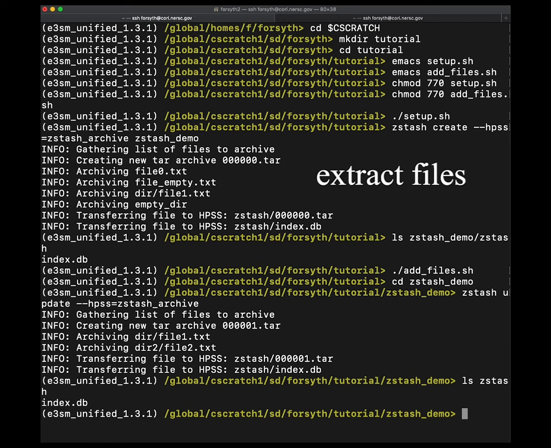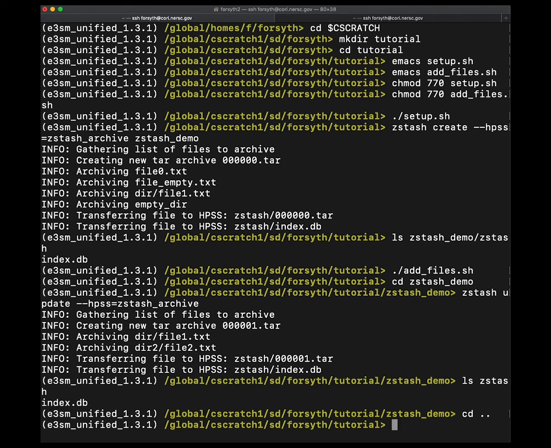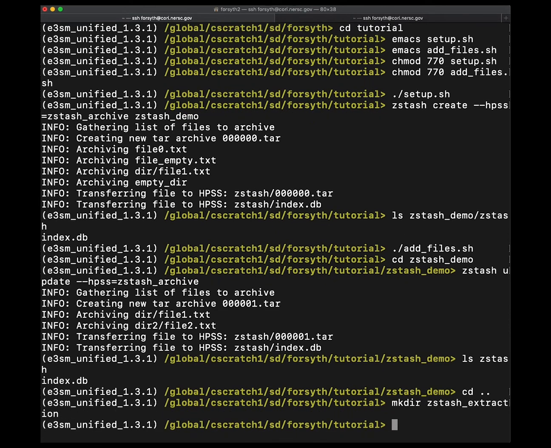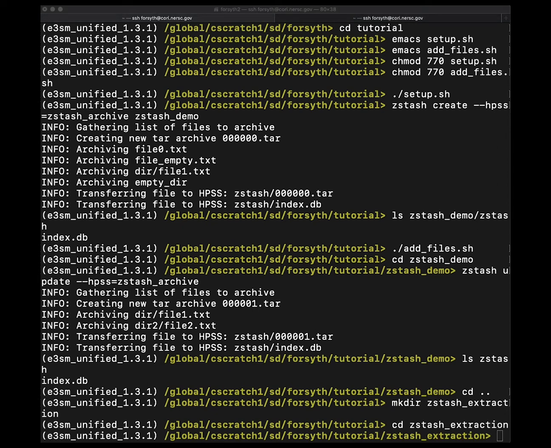Next, we will extract the files that we have archived. We will change back into the tutorial directory and make a new directory for extracting into. We will now enter the directory we created to extract into. We will then extract into it with the zstash extract command.